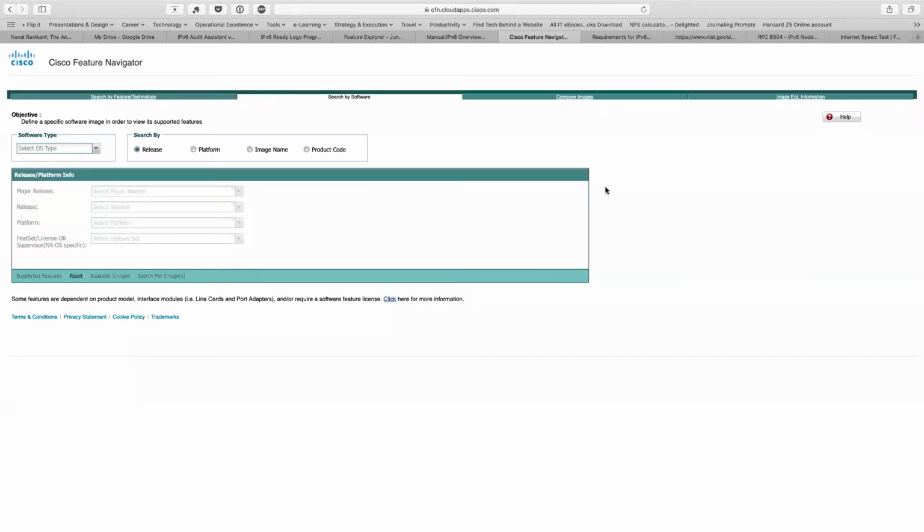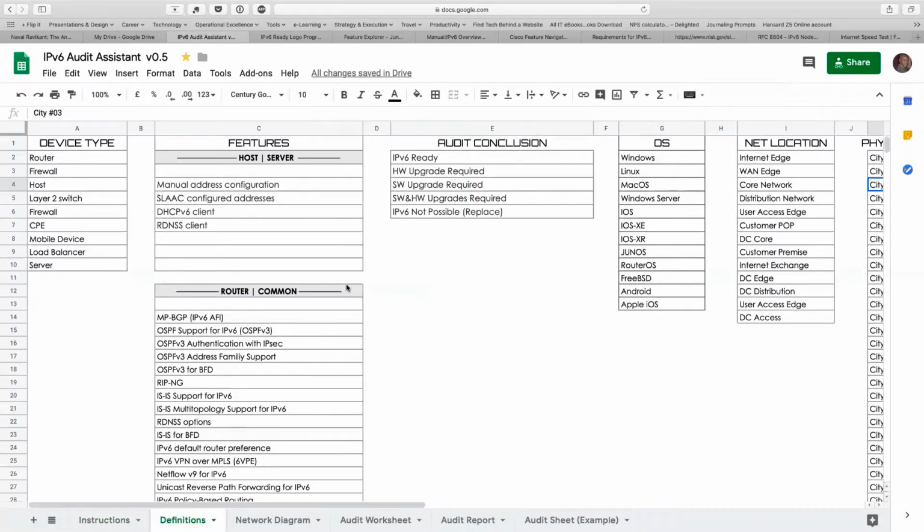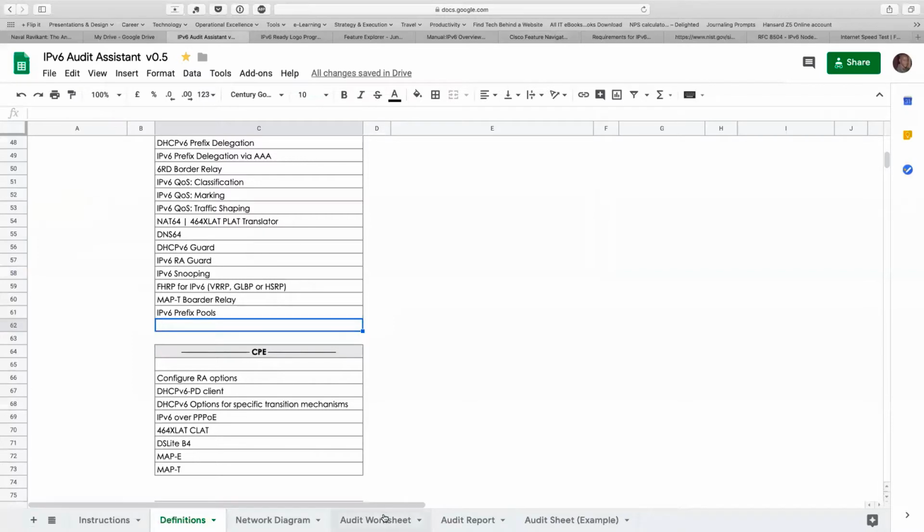I have a question from Antenna. In IPv6, support only RADIUS attribute. What about TACACS? Okay, I assume he's talking about these features that I put in here. These are definitions. Remember, I've said that we've tried to put in as many of the features that we know from RFCs. If there's some specific feature that you currently use in IPv4 which is not here, when you have this file, you can always put it in, and then it's going to appear on your audit worksheet. Antenna, does that answer your question? Any feature that you don't see here, you can always add it.